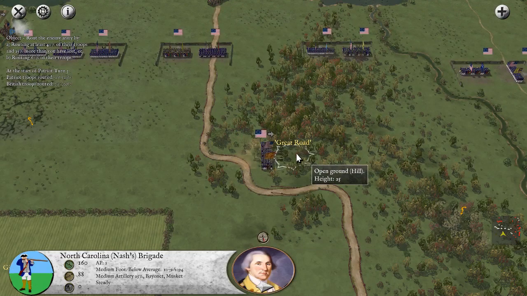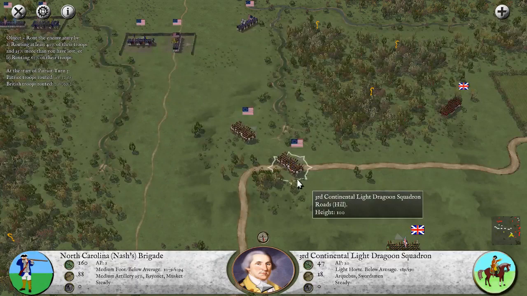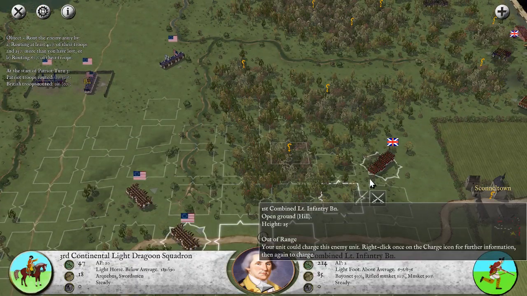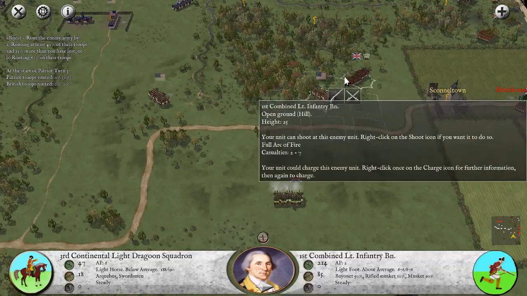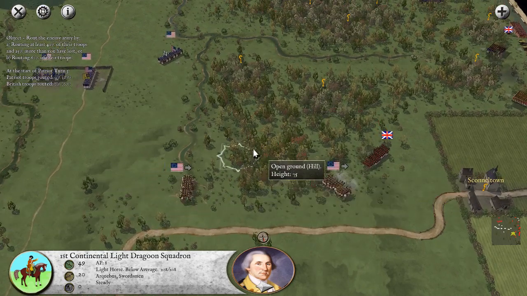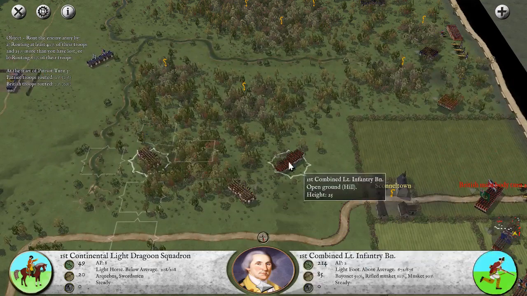And we'll get into the Great Road area. I'm just trying to see if we have any other troops that could help defend, because it's not looking good for our men right now. What about a charge? It wouldn't be the worst charge in the world, but I think what I'm going to do is try to harass this unit. Just make them think that these woods are haunted.